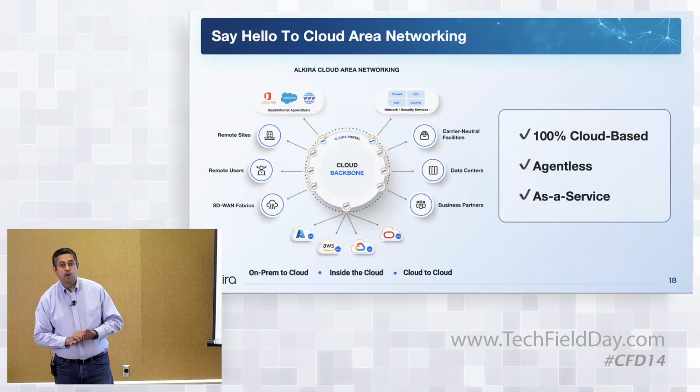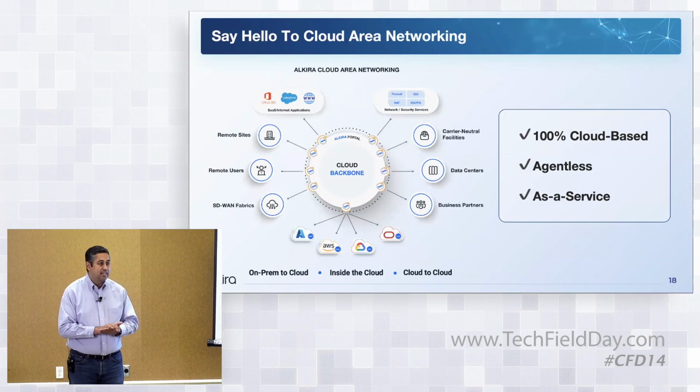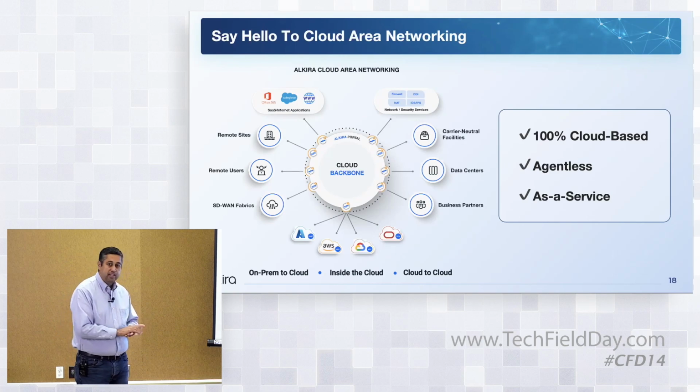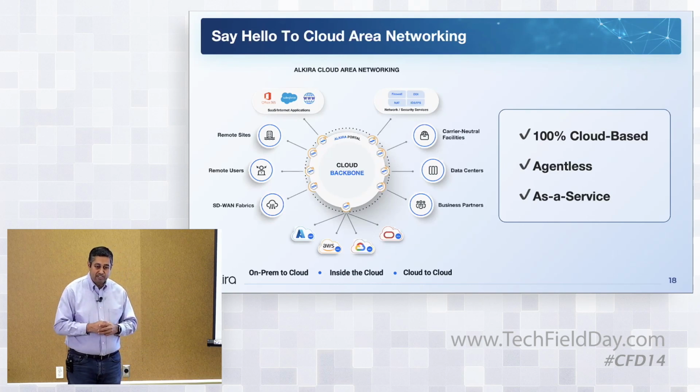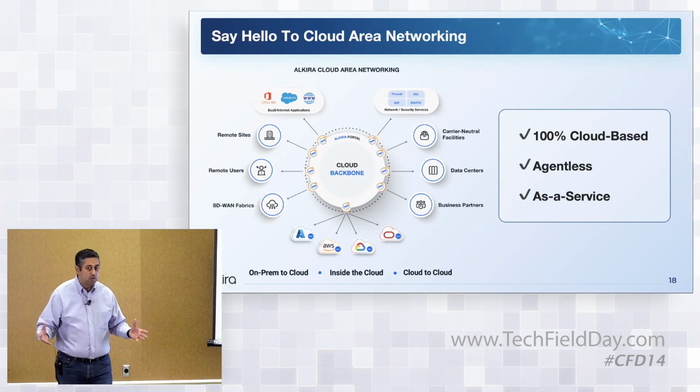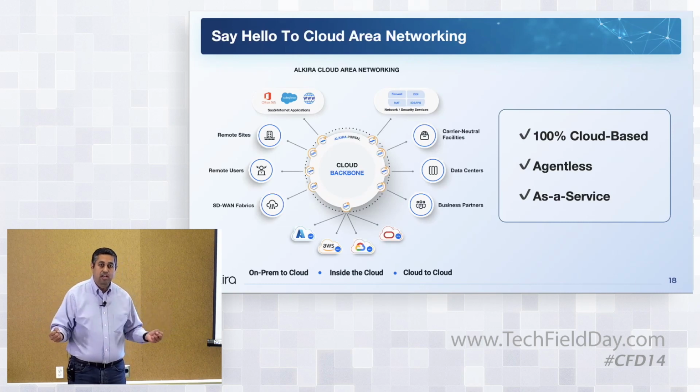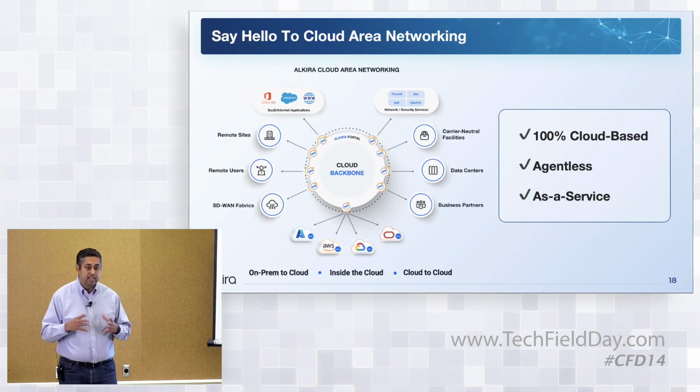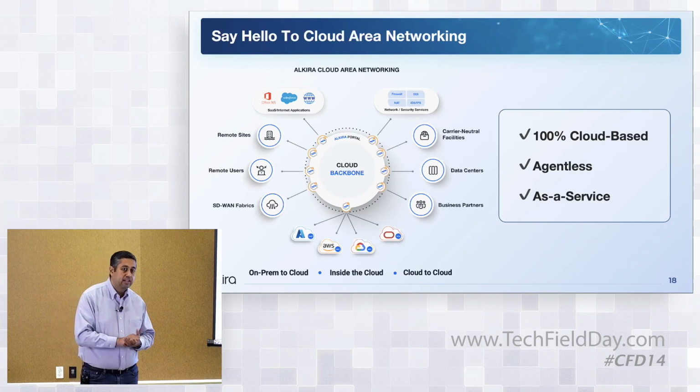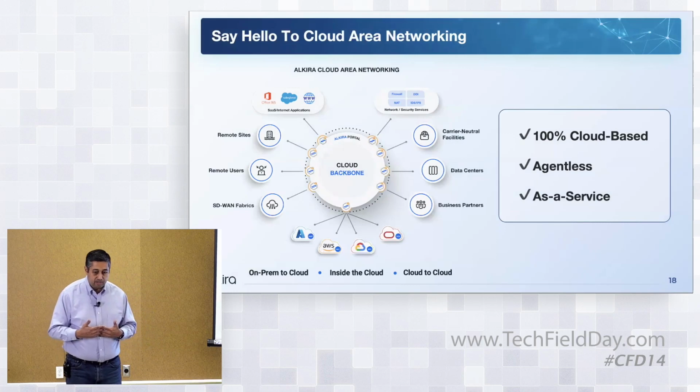For folks who don't know what Alkira is, Alkira provides cloud area networking, which is network infrastructure as a service. Alkira's cloud area networking consists of cloud exchange points. These cloud exchange points are points of presence that are available globally, and they allow customers to connect their on-prem locations and cloud workloads and build a full connectivity model. Once you build a connectivity model, then on top of that you layer network services, and then you have full visibility and governance of it.